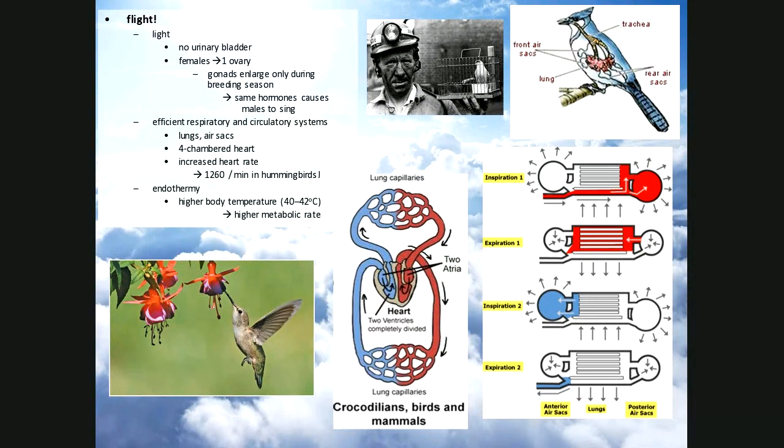Okay, now, one of my favorite things to talk about. Do you know why they used to bring a canary, like that picture of that dude up top there, into a coal mine? That's a canary in a cage. Does anybody know why? The Police sang about it, canary in a coal mine. And it's a thing they used to do. Does anybody know why? Philip or Sean? Have you ever heard that before?